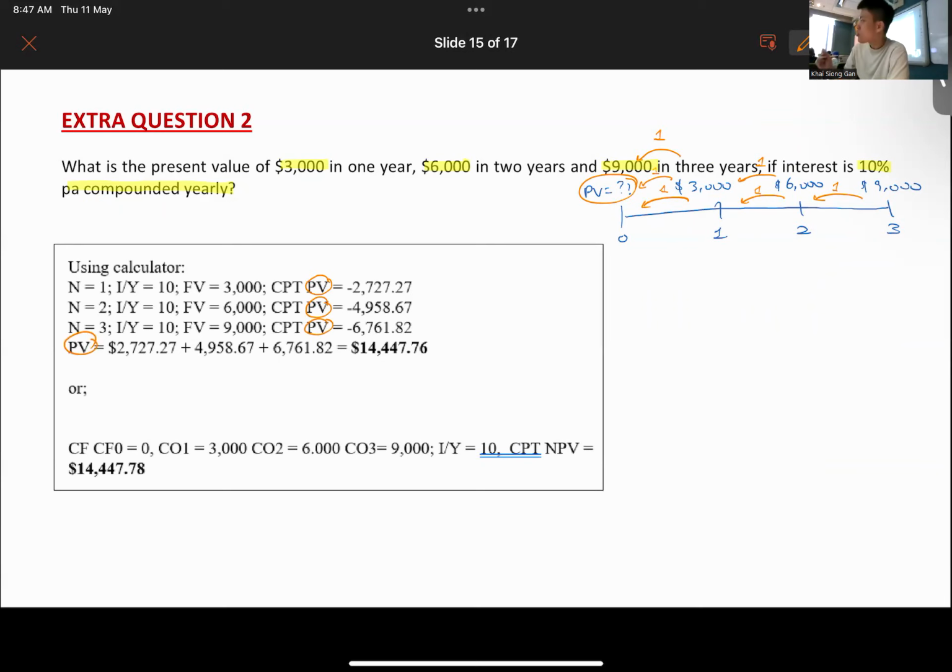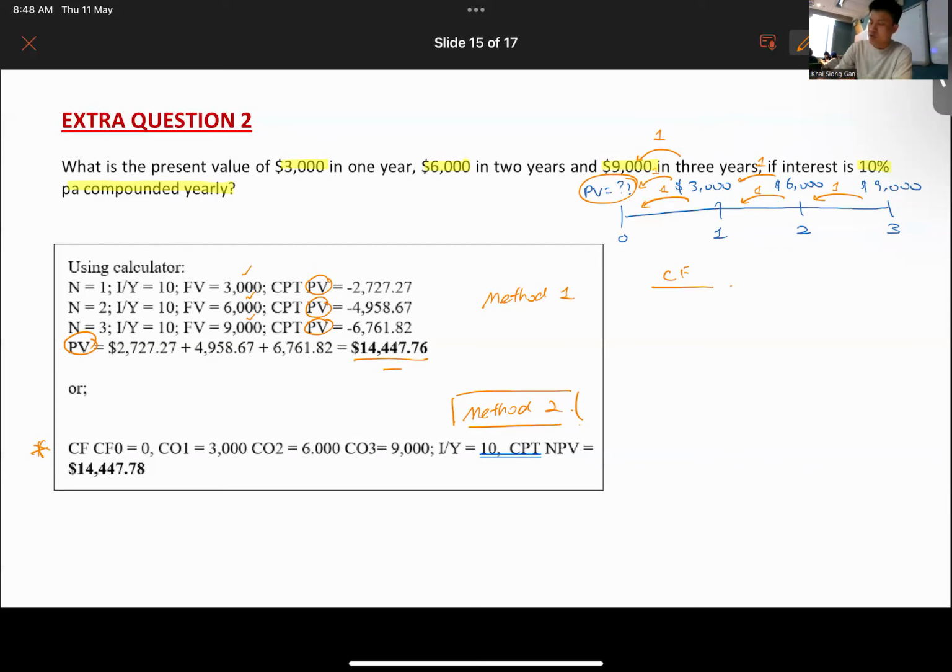Or I can straight away use the cash flow function in the financial calculator to calculate my net present value, which is faster because you are going to use this method all the time. So you have 2 methods. The first one is method 1. The bottom one is method 2. But I recommend you to try method 2 because you will use this very often. Method 1 is you calculate present value for each. You calculate the 3,000 first, and then 6,000, and then 9,000 one by one, and then add up together, which is very slow. But I can teach you another method, which is on the cash flow function.